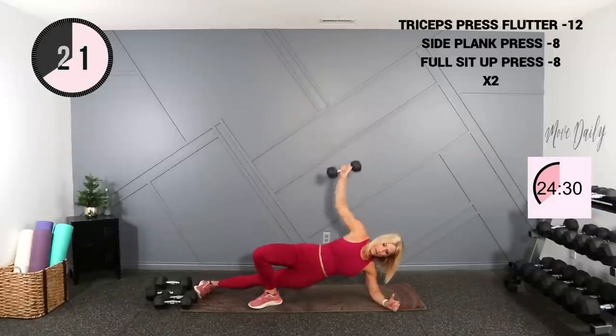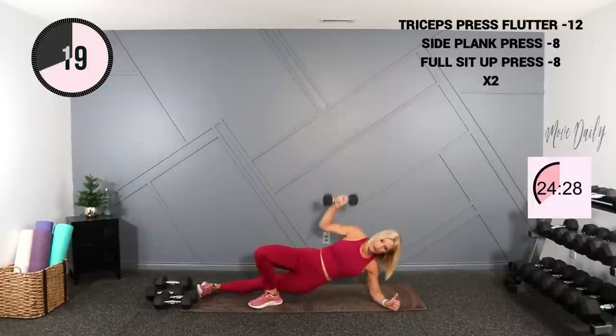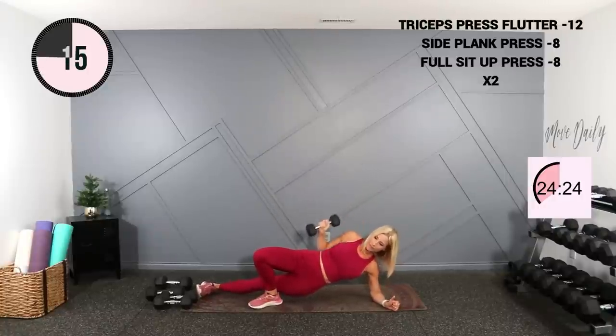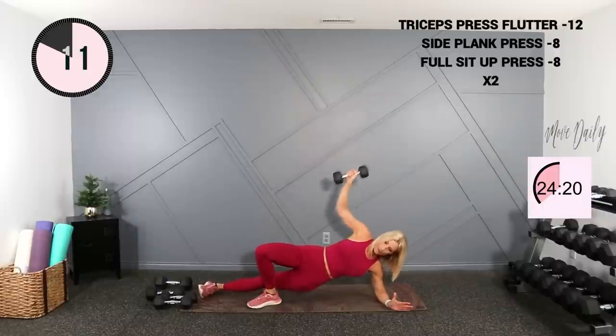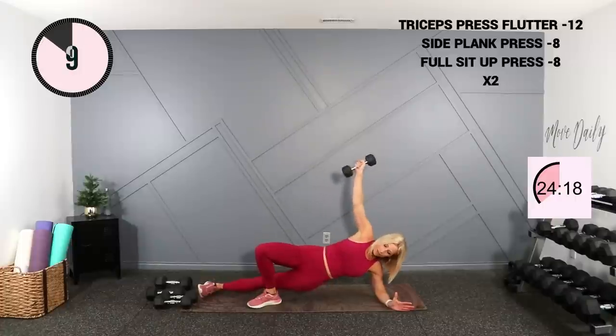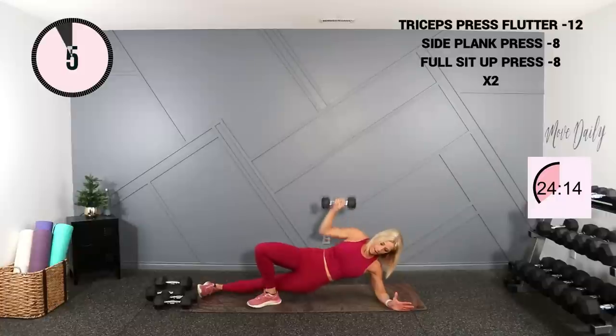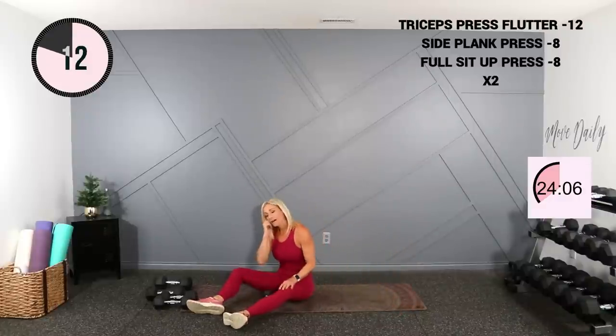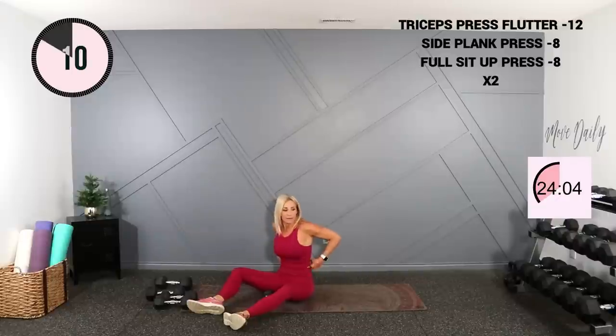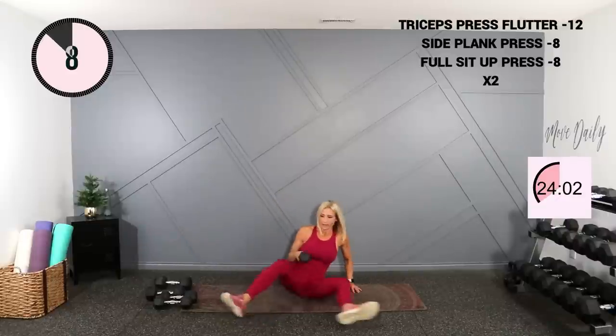Mod halfway through if the elbow's getting sore. That's always what goes on me. My abs can take it, just that bottom elbow. 10 more seconds. Slow and controlled here, press. All right, that was good. Oh, a little clicking in my wrist, but it doesn't hurt, it's fine.